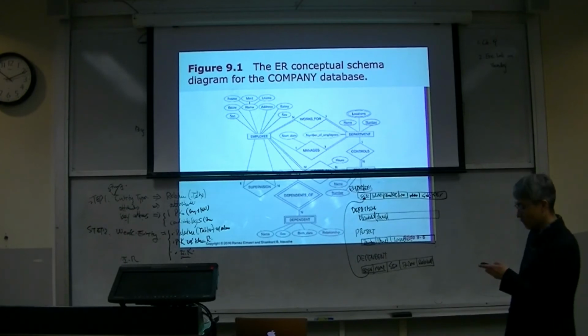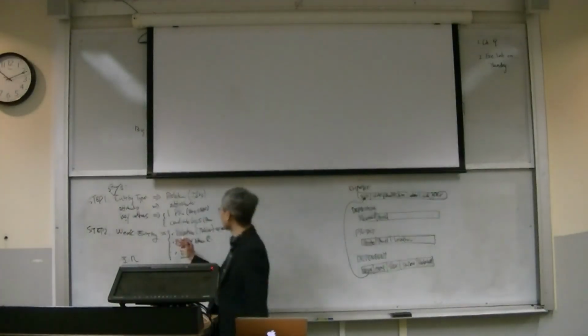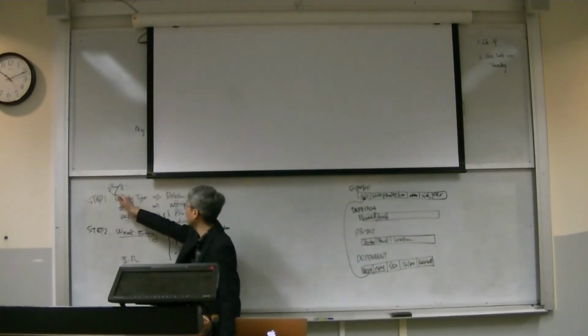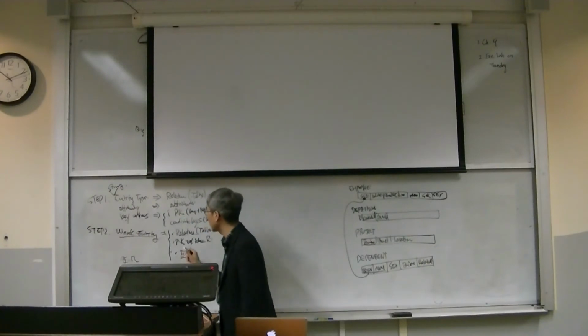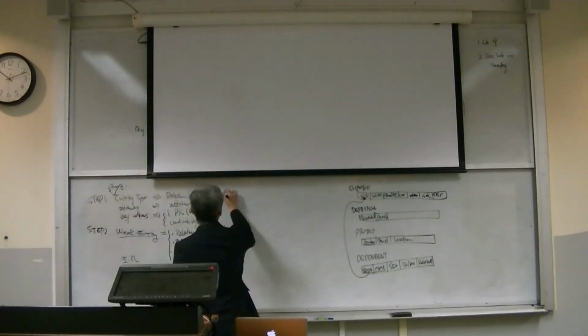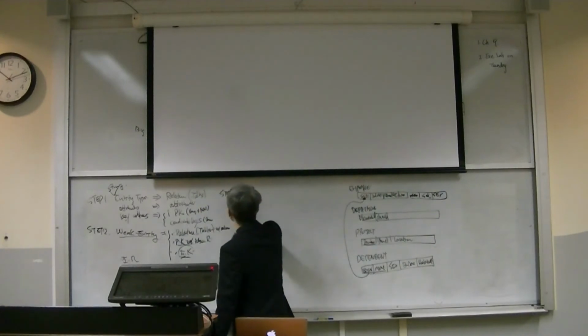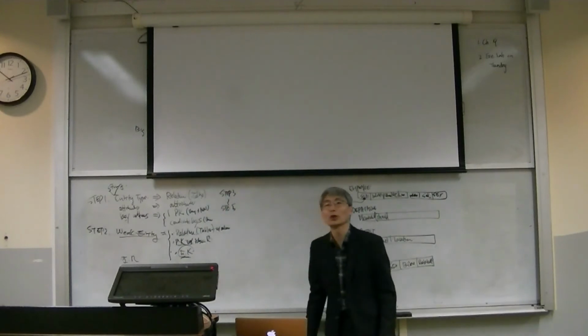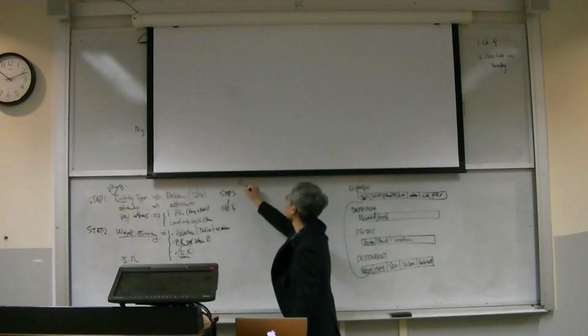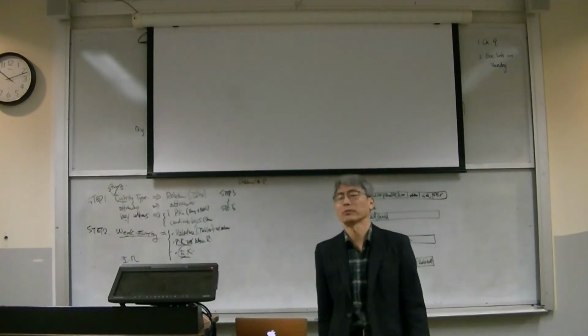So the second step is to create the relation from the weak entity. The difference between the strong and the weak entity is that you need to create the primary key and foreign key using the identifying relationship. Then step 3 to step 5 is for the relationship. We already dealt with the entity, but these steps are for the relationship. How many different relationships did we learn?